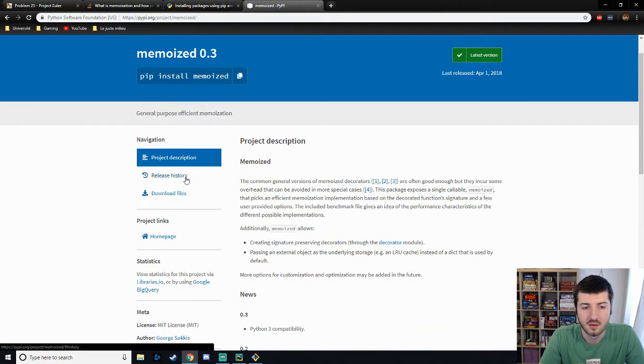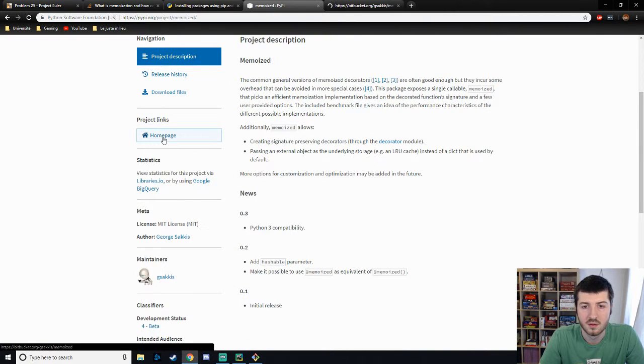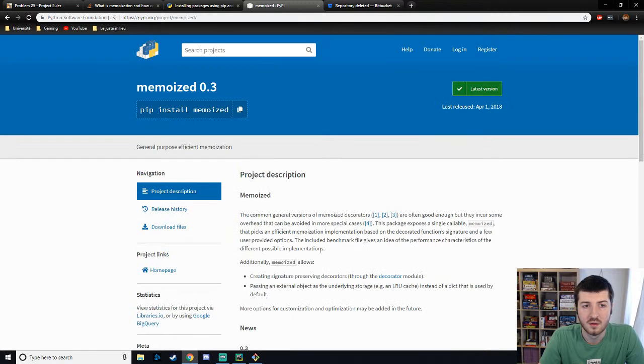Memoized. Creating signature preserving decorators through the decorator module. Make it possible to use memoized. So this might be the one.